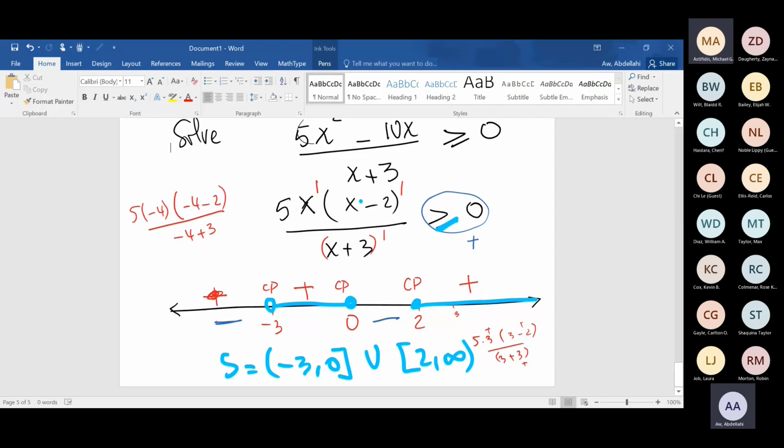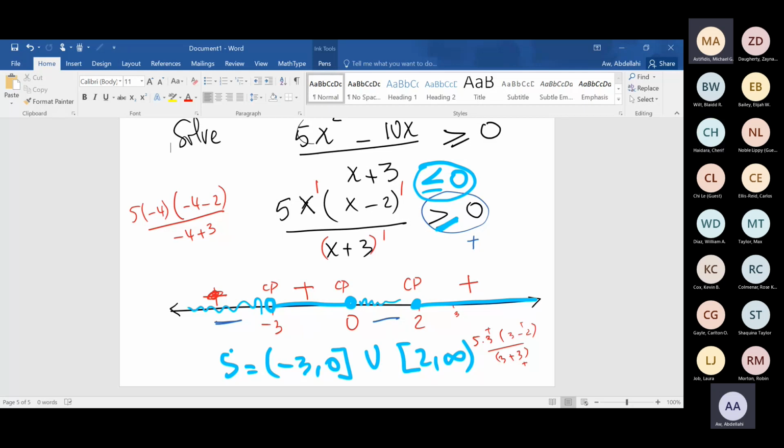If I understand what you're saying, if my inequality was less than or equal to 0, then I would go with this and this, right? Yeah, but we have a limit at negative 3. X equal negative 3 is an asymptote that is not part of the solution. The only way to express it is to put parentheses around negative 3. That's enough, right? It's just to open at negative 3.